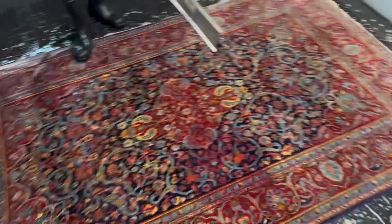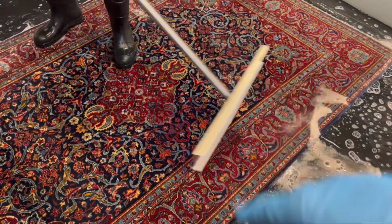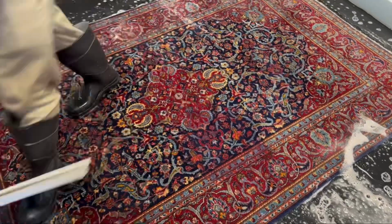So we just did a squeegee, and we can see we still see some of this bleeding here. It definitely looks better. So we're actually going to rinse this out and probably do this process one more time.